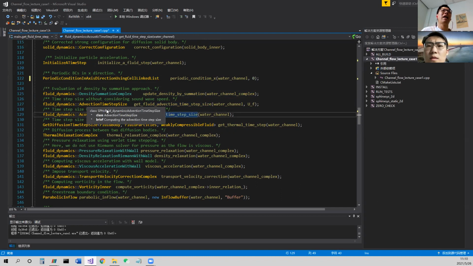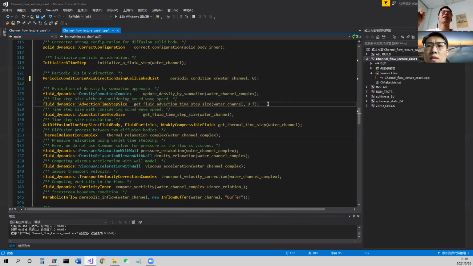One is called the advection time step, and another is called the acoustic time step. This is an algorithm to make the simulation more accurate. And I think for our lecture, you don't need to know much more about why it should have two timesteps, and you just need to know that when we simulate, we need to define a timestep, and we calculate the parameters and flow field step by step with the timestep.